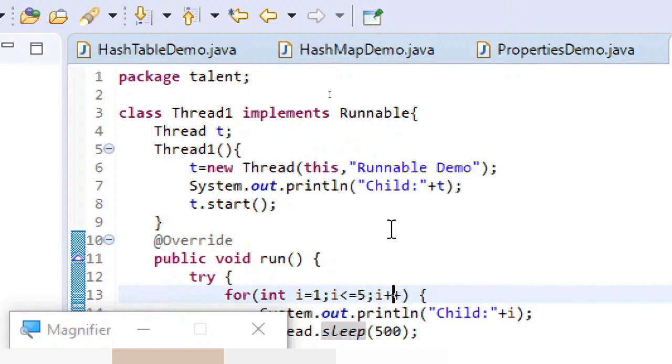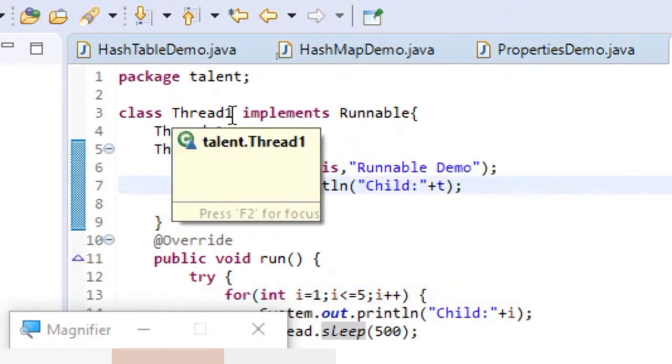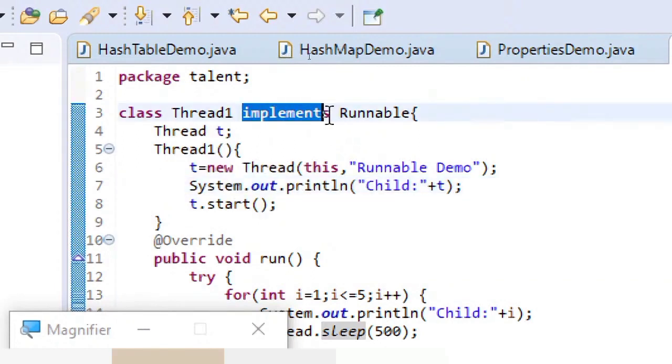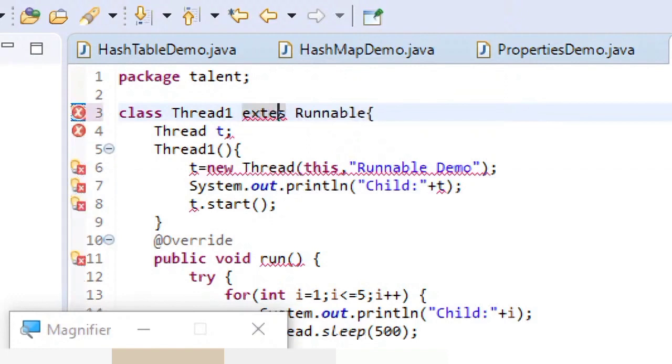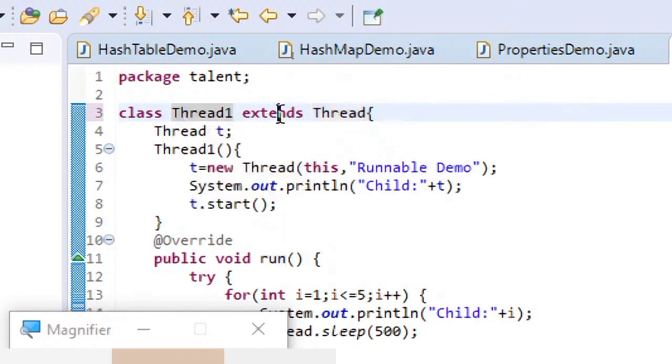Now what we will do is modify the same code using the extends thread class approach. So instead of implements, I'll modify it a little, and when you say extends, you compulsorily need to have a class name. So here you can see what I have done. Just observe the minor differences. The same class name extends the Thread class. Instead of implementing the Runnable interface, I am extending the Thread class.